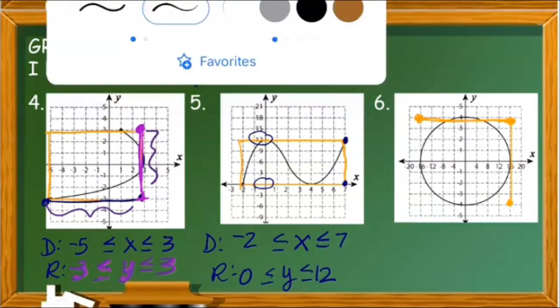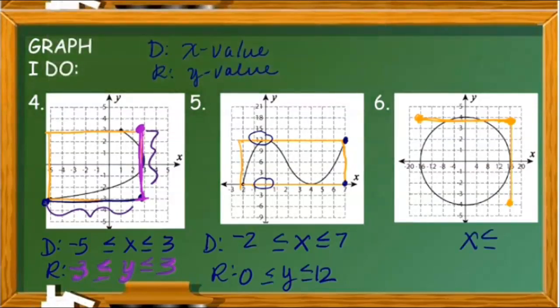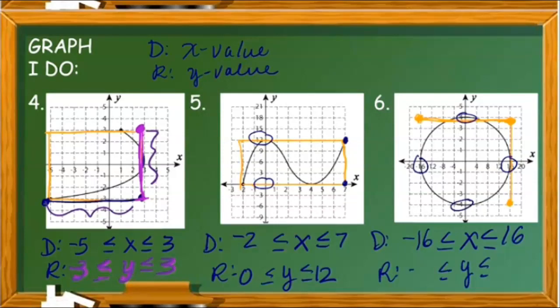So when I go to do my x, less than or equal, greater than or equal, again, because I have a solid line, you don't see any open circles. So my x is going to go from over here, from -16 to 16. Watch your scale. Okay, that's my domain. My range is going to go from -4 to 4. Okay? So domain and range, hopefully that makes sense. Think of it in terms of your interval notation for your absolute value.